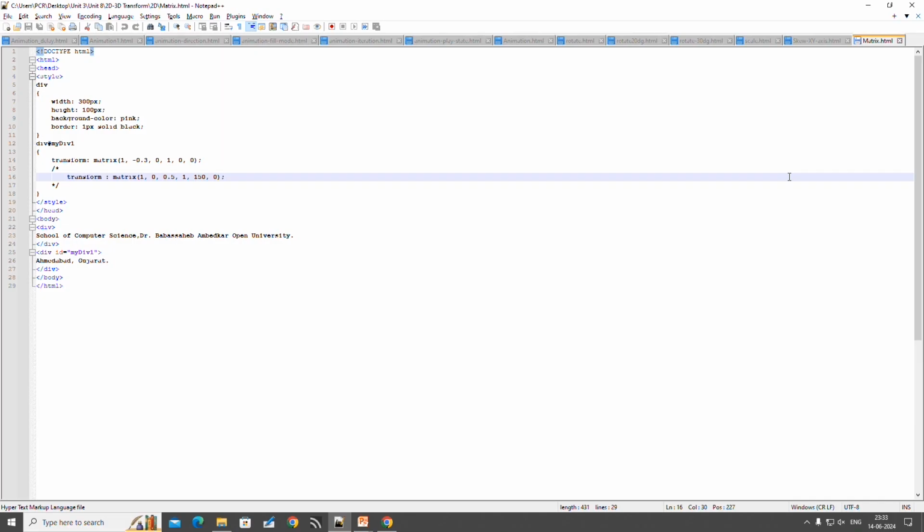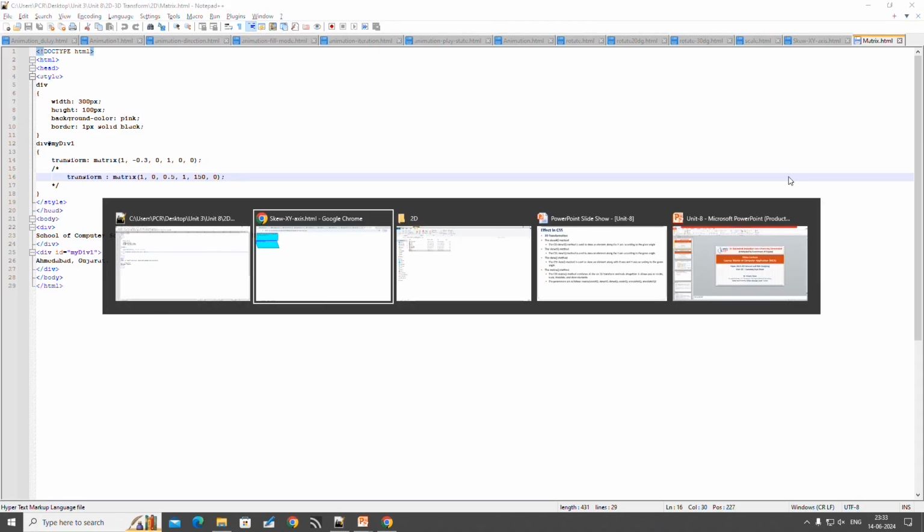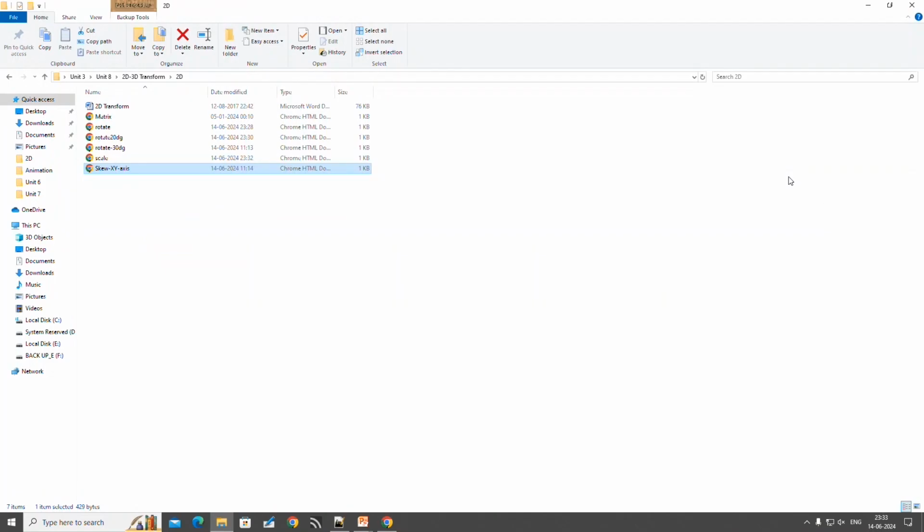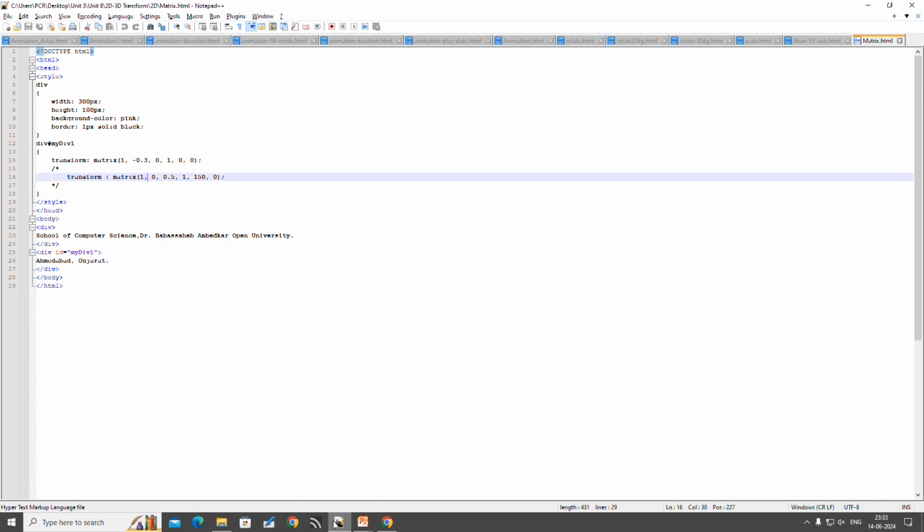So once we execute this matrix function to transform our objects, how will it look, let us see. If we change the values, then it will reflect accordingly. Instead of 1, if you specify 2, what kind of changes does it reflect, let us see.